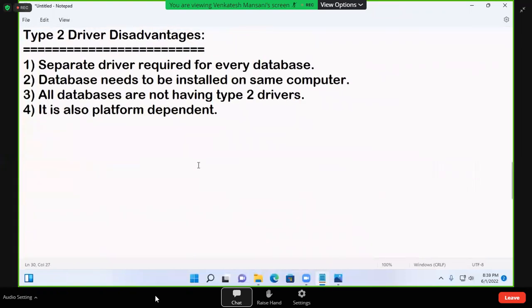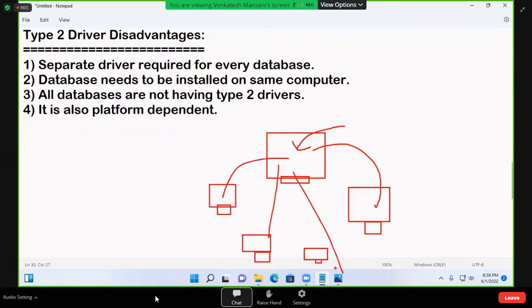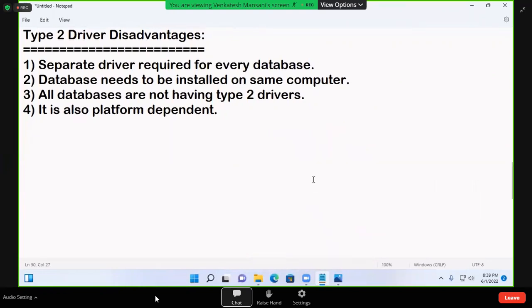Because of standalone applications. Suppose some application is standalone: the application is installed on this computer and runs on this computer only. That is called standalone. If the application is installed here and runs on all computers, that is called distributed. See, the application is installed here, and you can run it here also, here also, here also. That is called distributed. Standalone means the same computer. Some such applications will still be there. Suppose a supermarket application, for a supermarket that doesn't have other branches, it is required in that computer only. That type of application is possible.